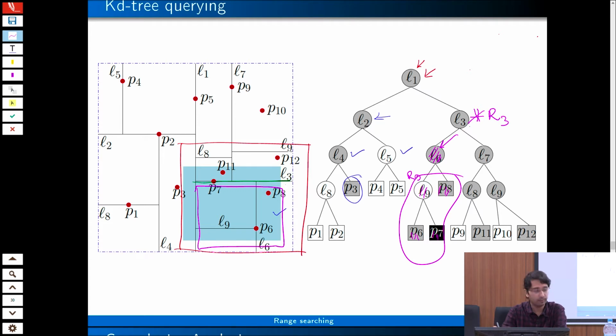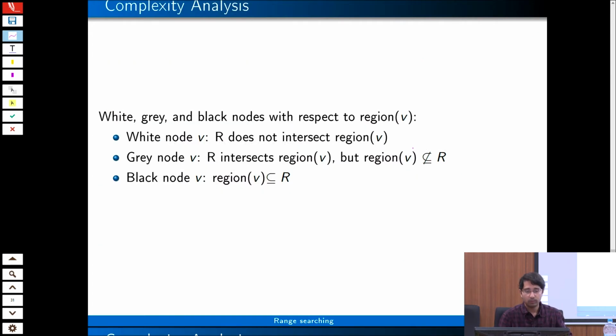But this is grey because it is not completely contained. The same thing that we are doing for the 1D case. Now, is it clear? It is a simple strategy. We are doing these three things, just marking, but do not think about the query complexity right now. Is the scheme clear?